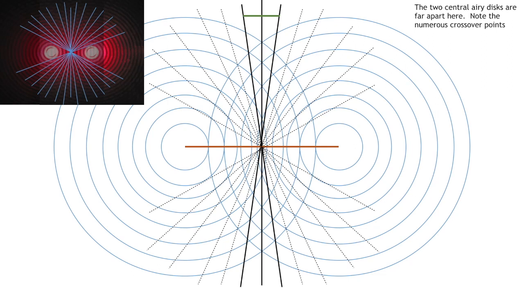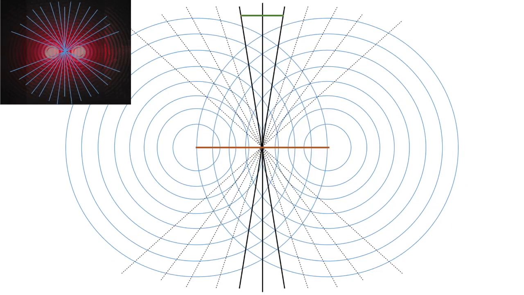As we'll see, the constructive zones will start to spread out and lessen in number as the disks get closer to each other. Also note that I've depicted here the blue lines, these concentric circles, as all essentially equal in magnitude, but keep in mind that with an Airy disk these actually diminish in relative strength as they move outward, but the same effect occurs.